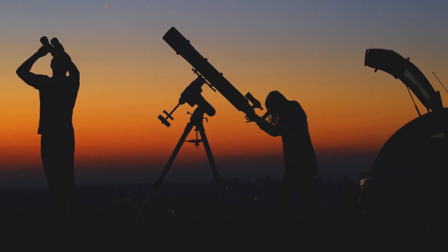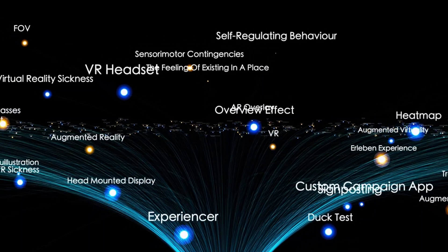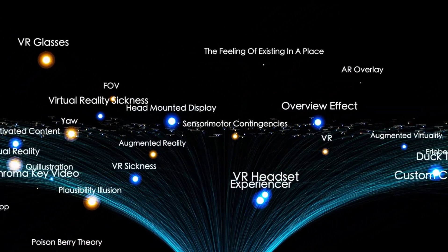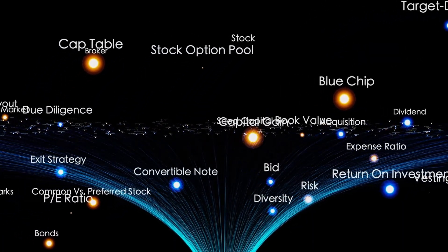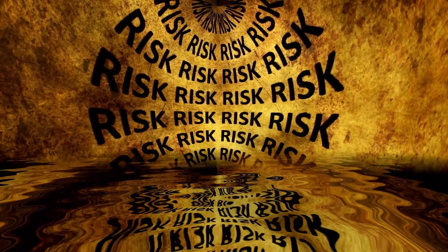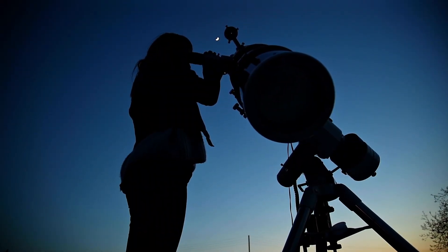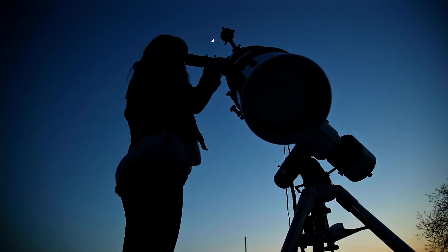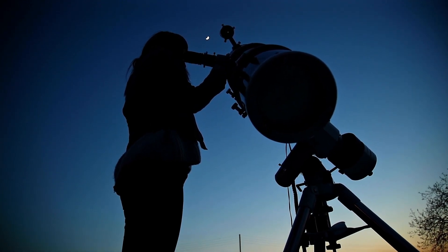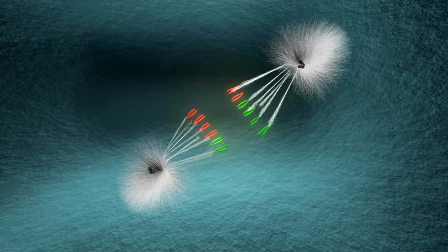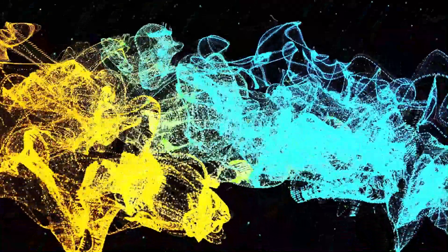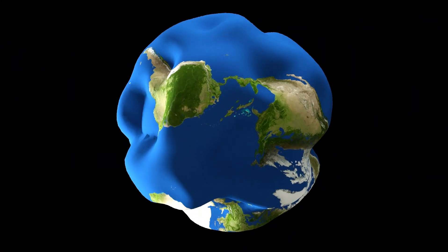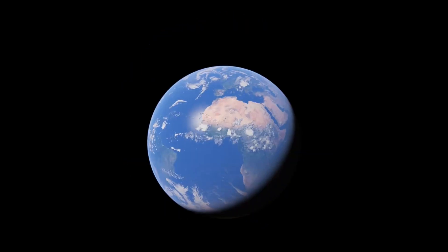Traveling to Proxima b, let's say hypothetically the exoplanet was hospitable, could we even go there? It's the closest exoplanet to us, which makes it so exciting because it's almost like looking in our cosmic backyard. What's even more interesting is that it's roughly the same size as Earth, and its location in the habitable zone means it could potentially have the conditions for life as we know it. Proxima b's proximity also makes it a prime target for our search for life beyond Earth, and with it being just around the corner, well, relatively speaking, it's a great contender for interstellar missions.